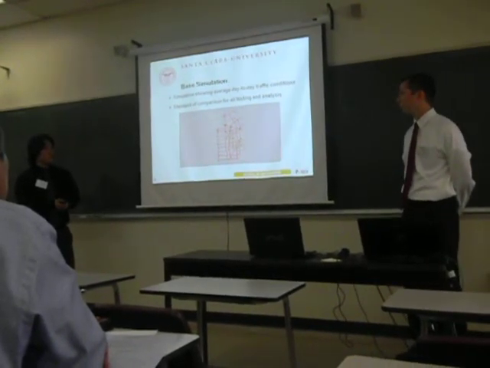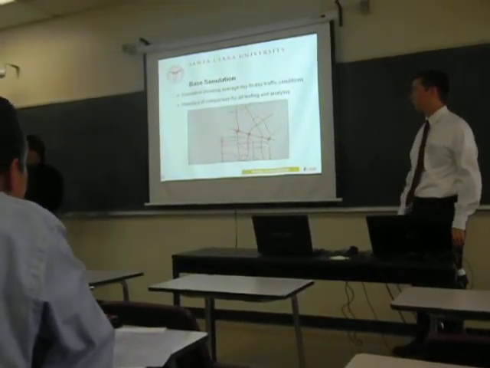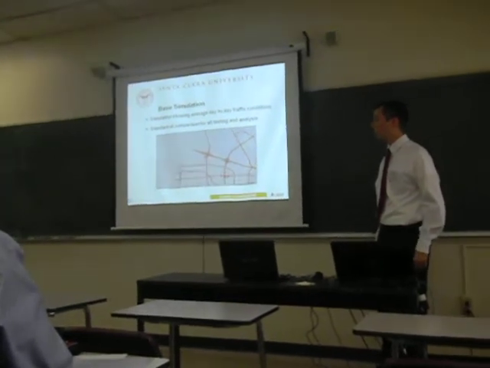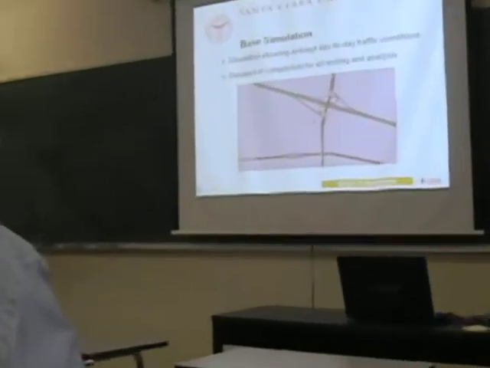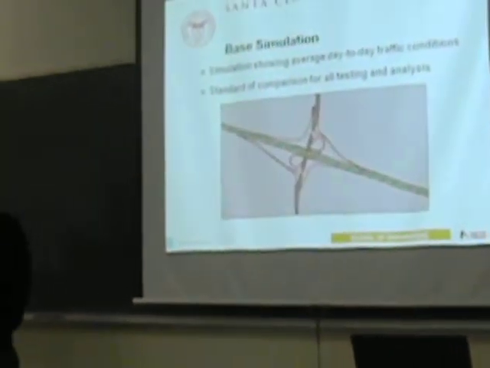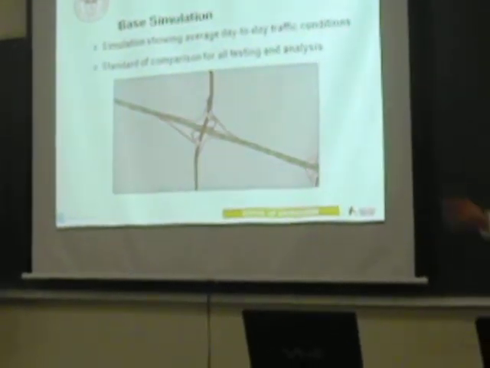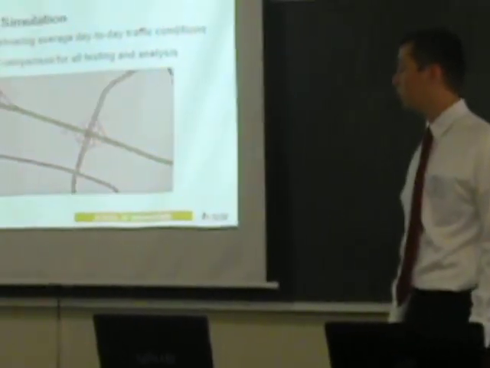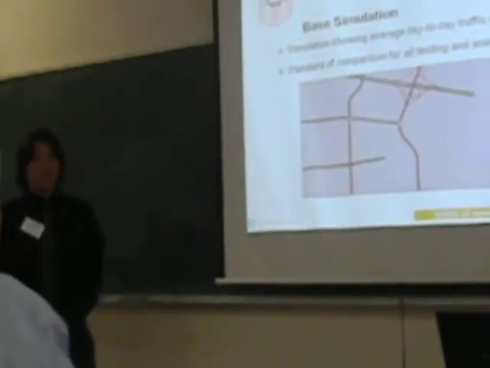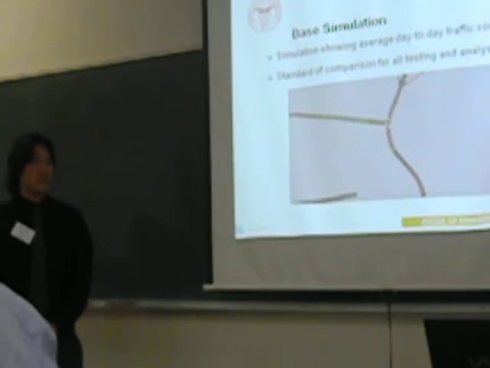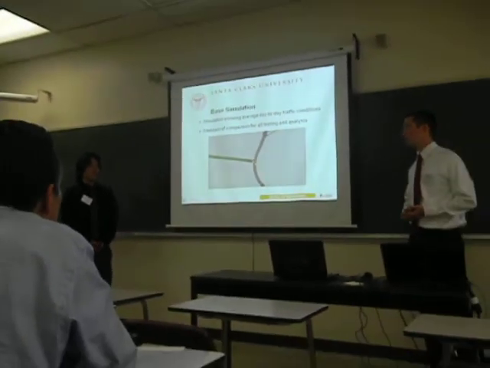So here's a video of our simulation. Here's the extents of our traffic network. We're going to be zooming in now to the 101 and Bowers intersection. Right now we're running what we consider to be our base simulation, which is simulating average day-to-day traffic. As we move down the 101, the green lanes mark high occupancy vehicle lanes, which we were able to implement along the 101 and Santa Tomas Expressway, Lawrence Expressway, and Central Expressway.